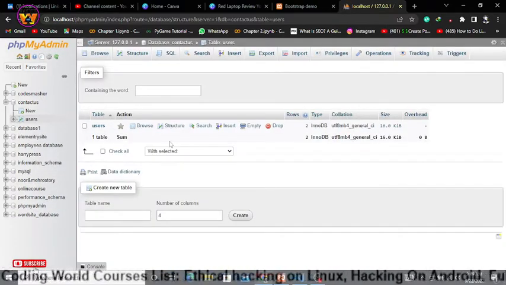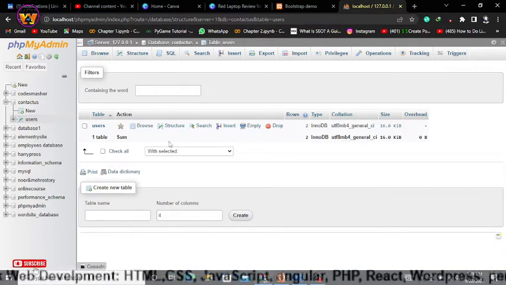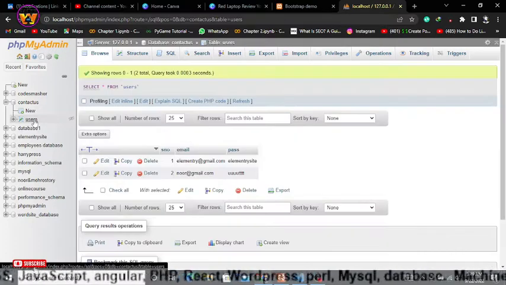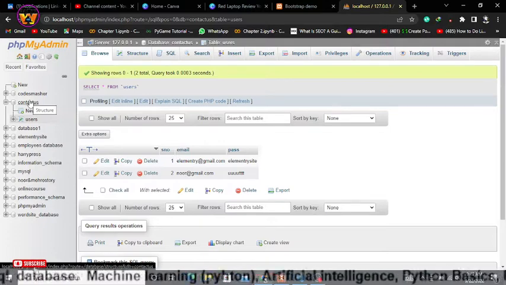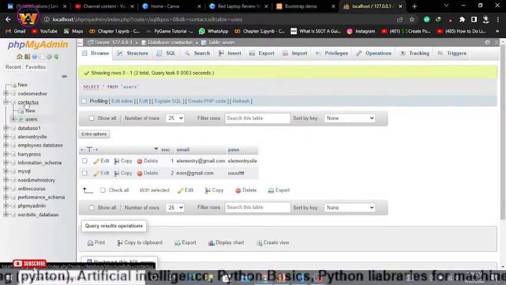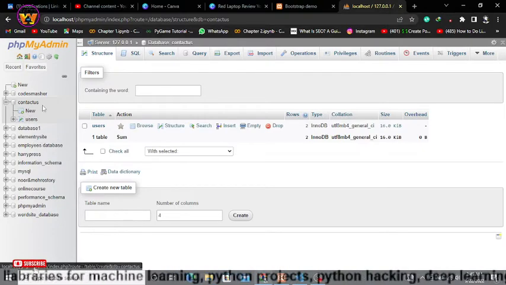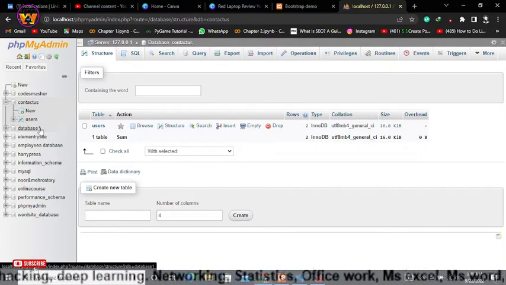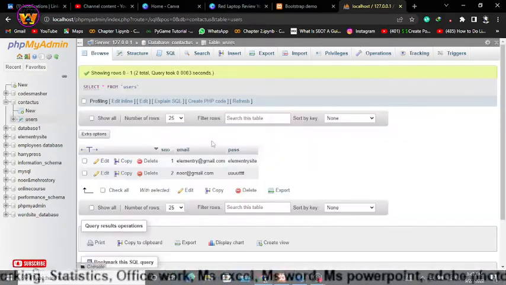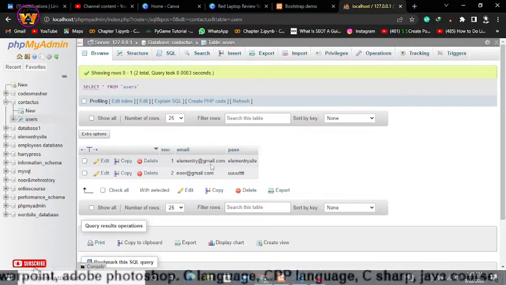Now there is an error. Why? I have to click on this table. Let me check here. We have successfully entered our record because there was no error. That was my mistake because I had clicked just on contacts. That's why I was not in the table, because the table is within this contact us database. The table exists within this contact database, so you have to click on this table so that you can easily check your records. So the first one that we have inserted has also been successfully inserted.